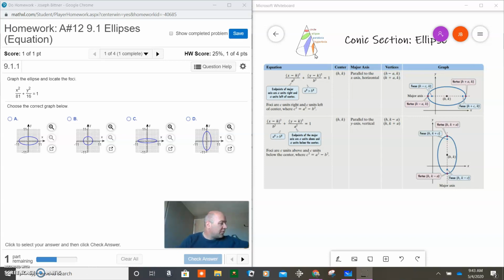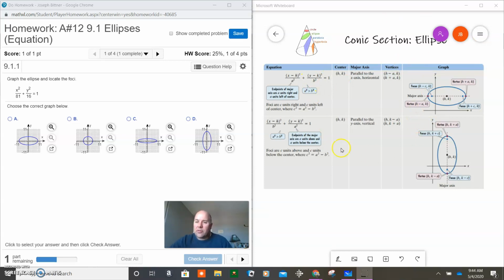Light, if you take your flashlight, even from your cell phone, and shine it directly at the wall, it's going to be a circle. If you're slightly askew, it's going to be an ellipse. If you go a little bit more, I'm sorry, perpendicular with the wall, it's going to be a parabola. So there's definitely different shapes there. All right, let's go ahead and take a look at this.